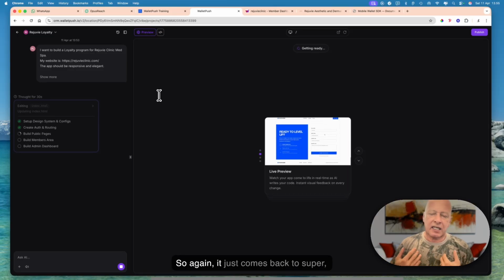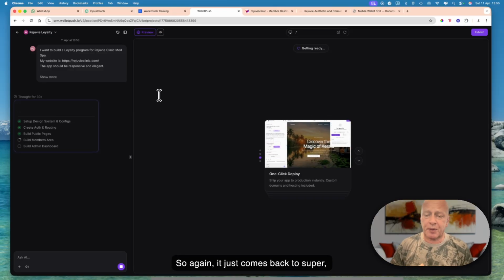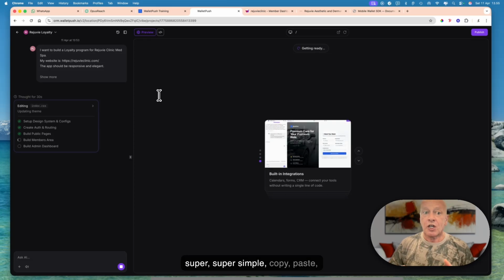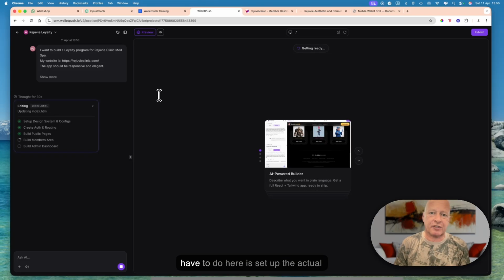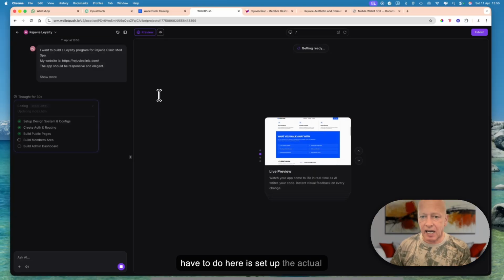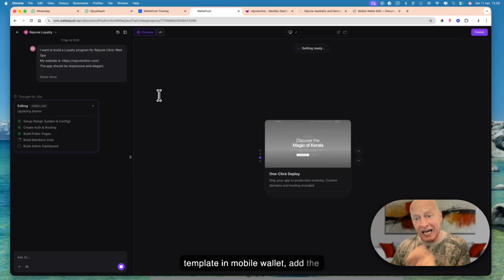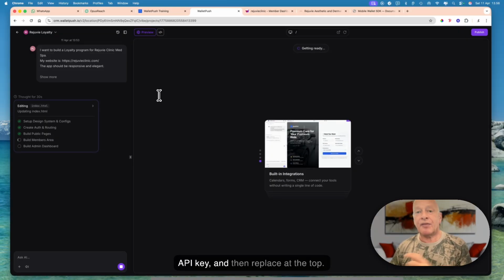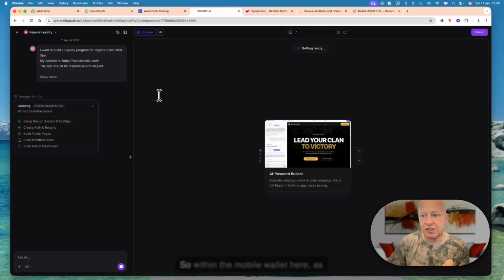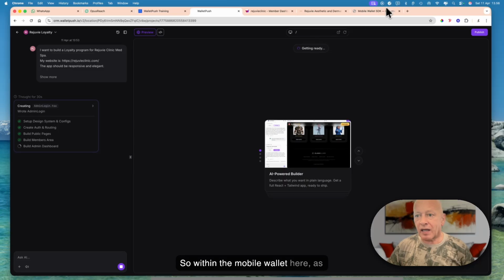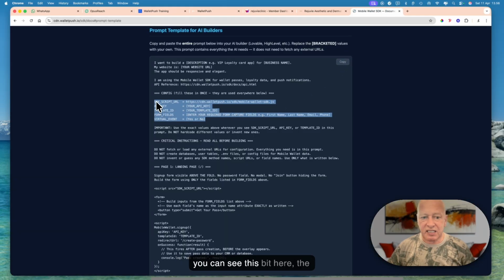Again, it just comes back to super simple copy paste. The only thing you manually have to do here is set up the actual template in Mobile Wallet, add the API key, and then replace at the top, within the Mobile Wallet here, as you can see this bit here, the configuration.